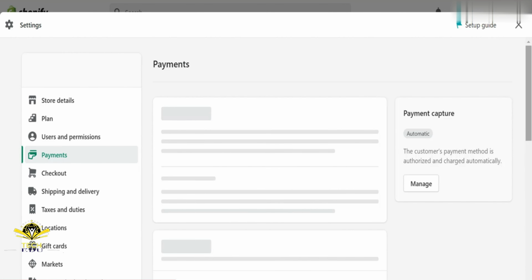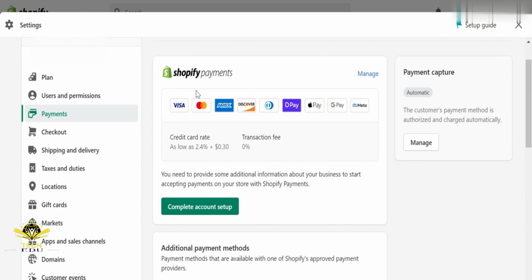Now here, you can find that Shopify has enabled me to activate Shopify Payments, which is not the case for so many people, right? So if you're a beginner to Shopify, they might not show you this, but you can actually get it if you're serious about business. All you have to do, in my opinion, is to pay that $1 for Shopify to trust you, so that they can allow you to accept payments using Visa, MasterCard, American Express, and others.